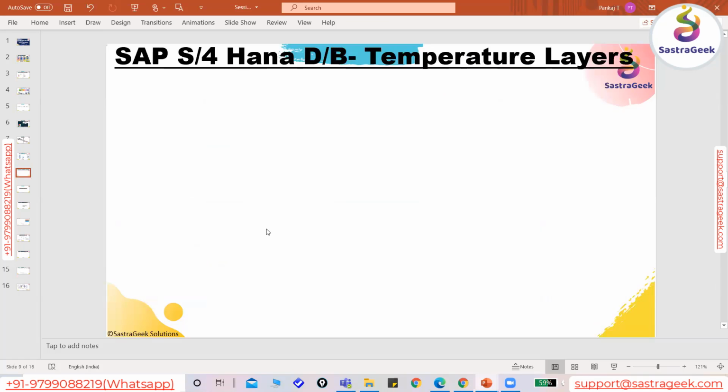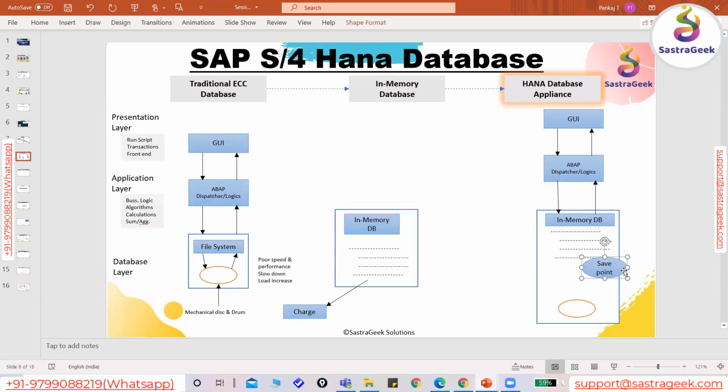And also there is one more thing. Okay, I'll just put it here so that it will be more understandable. One more thing, that is SSD. We will talk on that. SSD is nothing but just a flash drive, a solid state drive, and this is the save point within the database.